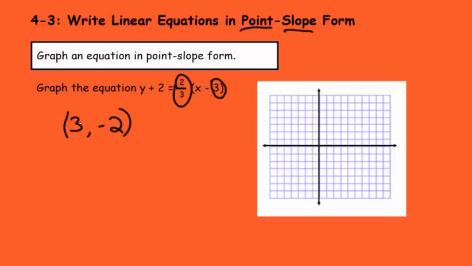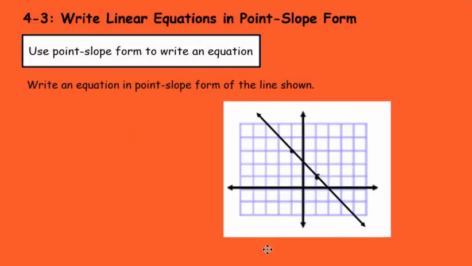So we know how to do this. We can graph a point at 3, negative 2. And now we can use a slope that rises 2 and runs 3. Up 2 over 3, and left 3 down 2. And that was a really quick graph. And that's the nice thing about point slope. This goes pretty quick. Now we can work backwards.